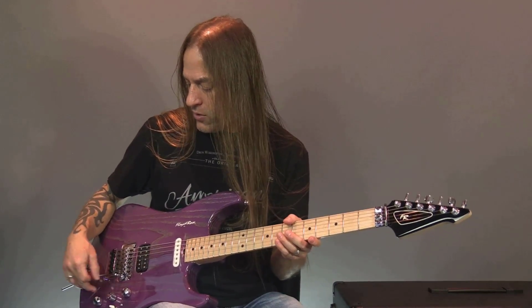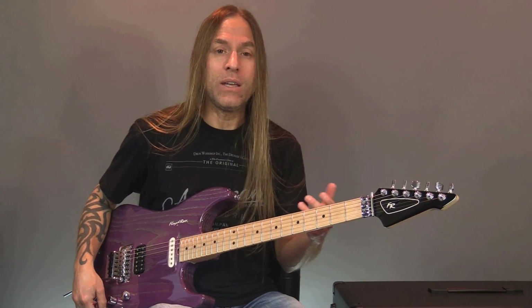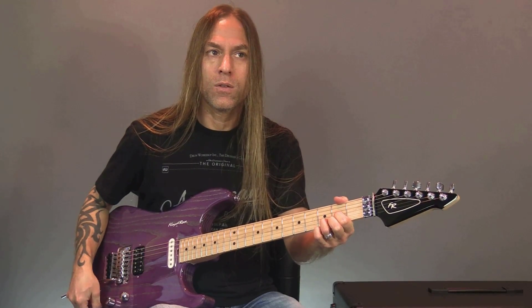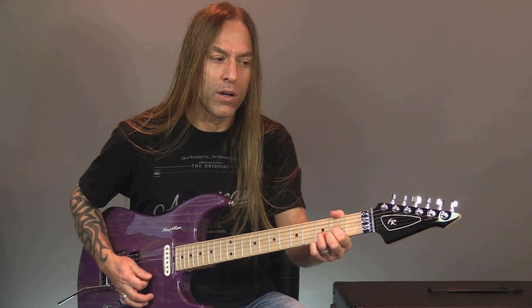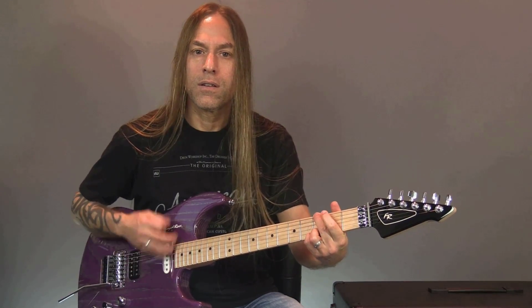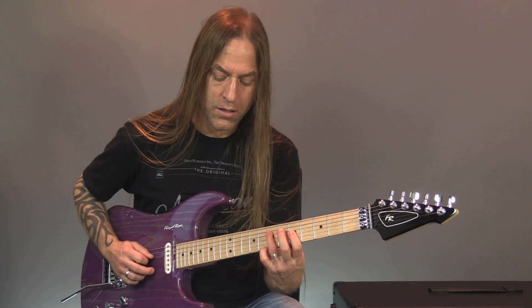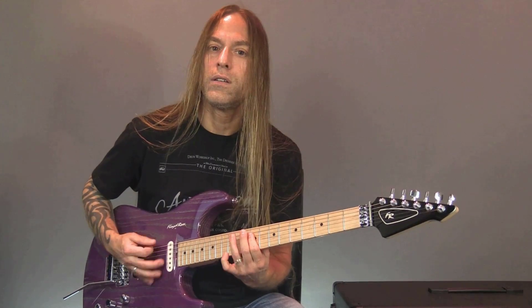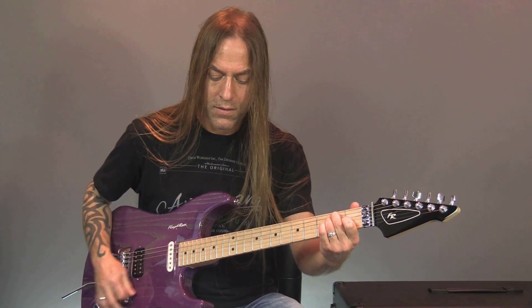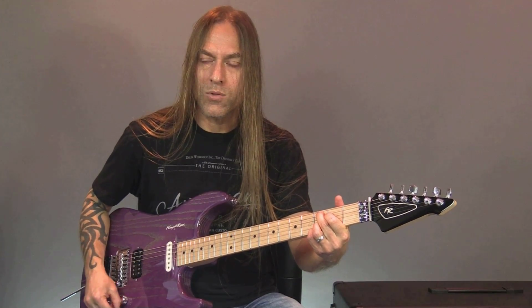The second thing is that he's taken the tone control back here and turned it into what he calls a half tone. Basically, when you roll it all the way off, instead of rolling it into kind of an unusable place, let me switch over to the neck position here, it enters that woman tone sound, that sort of Eric Clapton thing, if you will. So again, just a tonal option there. Kind of interesting as well.